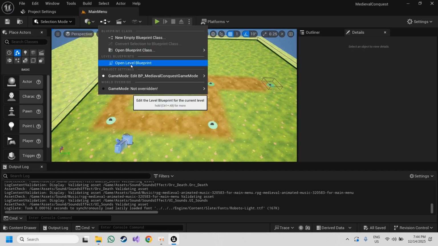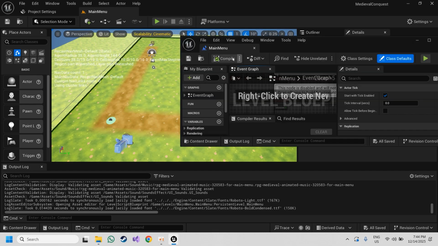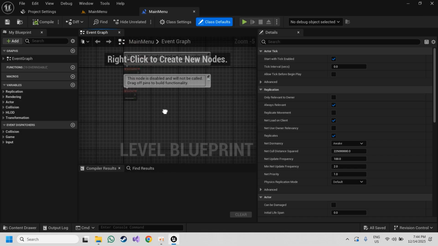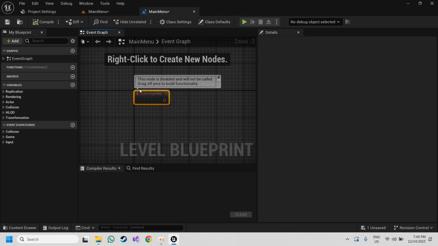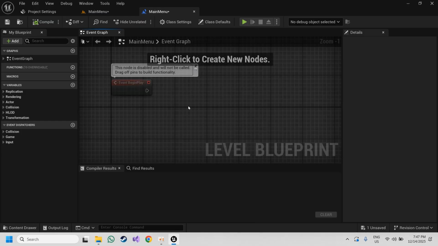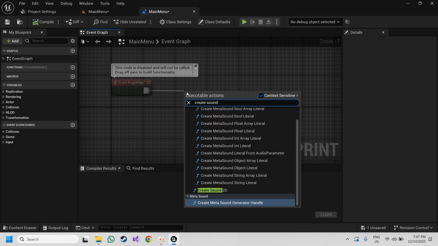Here, open level blueprint. Inside of our level blueprint, we have event tick and event begin play. On our event begin play, we are going to be creating a sound component. So create sound 2D.